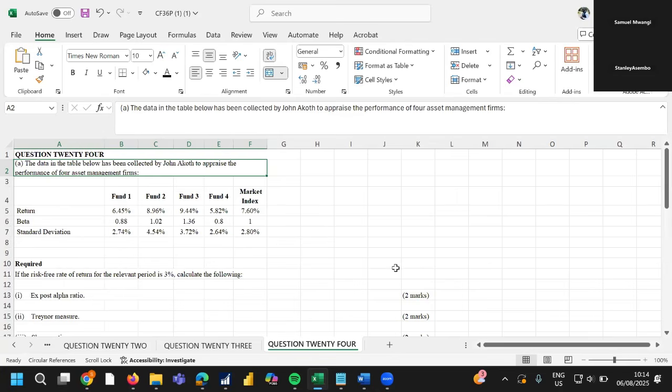So again, be very careful with how you upload. If you have any challenge in uploading, I'll take time to show you how to upload the workbook. There's also a reason why the instructions are very clear on working the answers within this workbook. It was very intentional, to enable you not to do the answers elsewhere and end up uploading the wrong document. So make sure you stick to this as much as possible. I hope that is very clear.